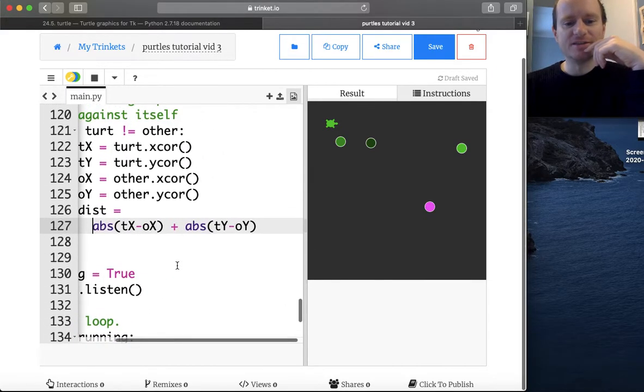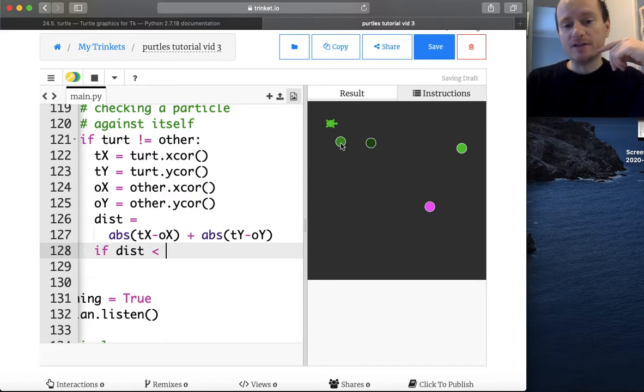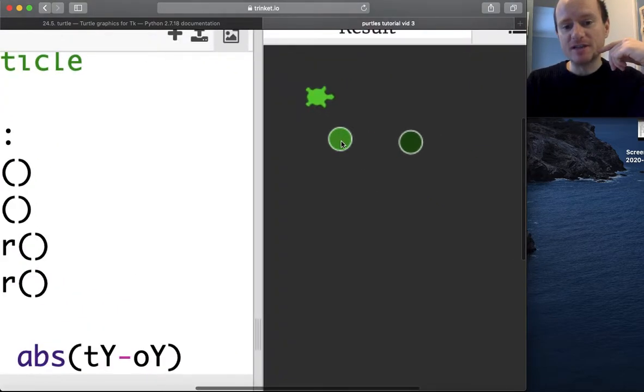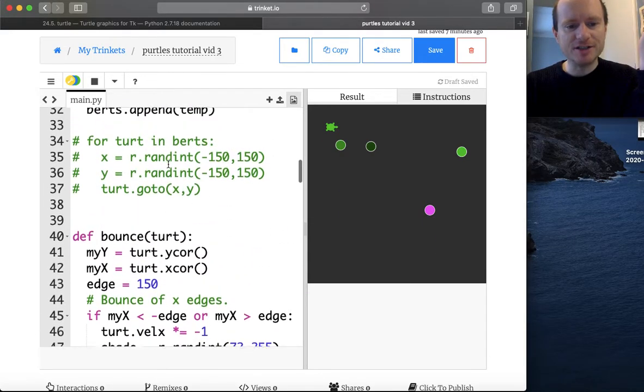Right, so we've got our distance between them, and then we want to check if the distance between them is less than its radius, so from its center to its edge, plus your radius. So they're all going to be the same. And I don't know what that is because I haven't actually set it.